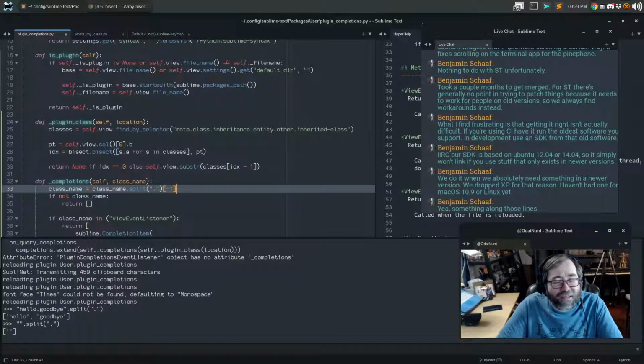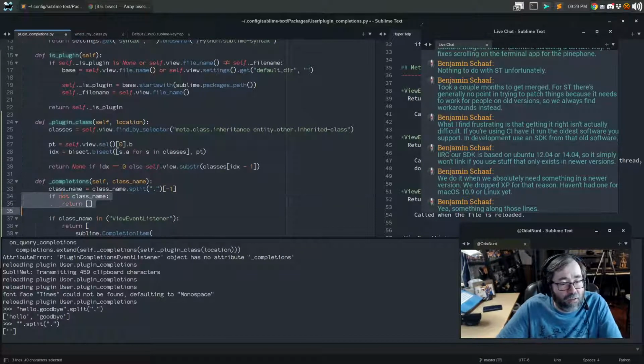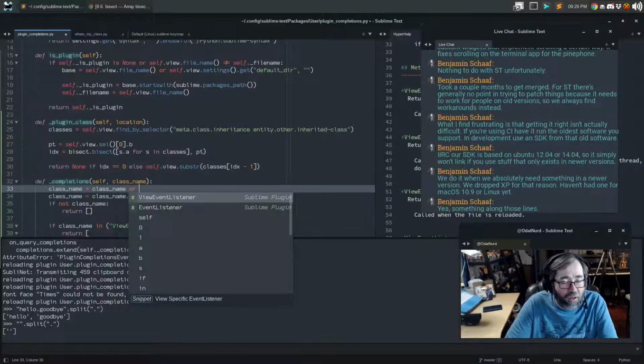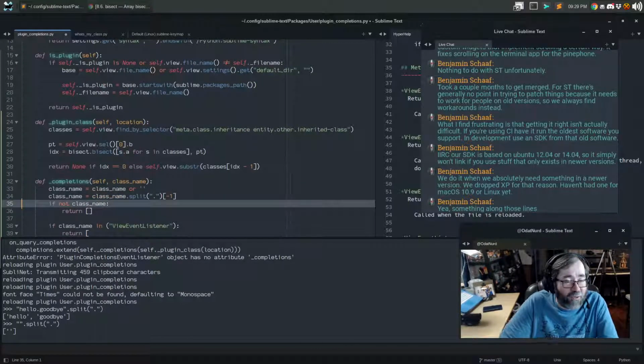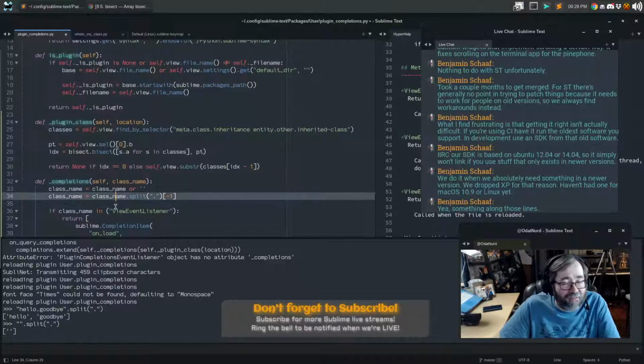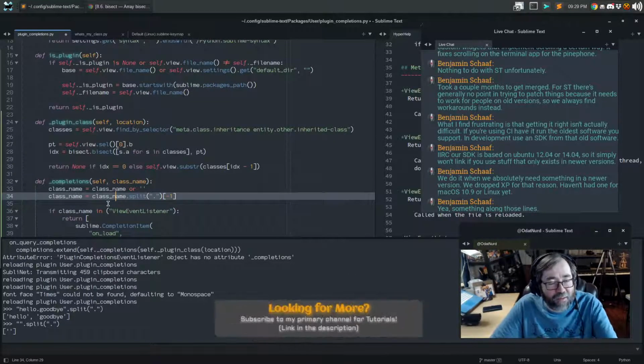Now, how do we write this in a clever way so that we can take advantage of the fact that it's possible for class name to be none? My druthers would be something like class name is equal to class name or this, and then do that. Can I do that inline by putting this in place of this and wrapping it in parentheses?